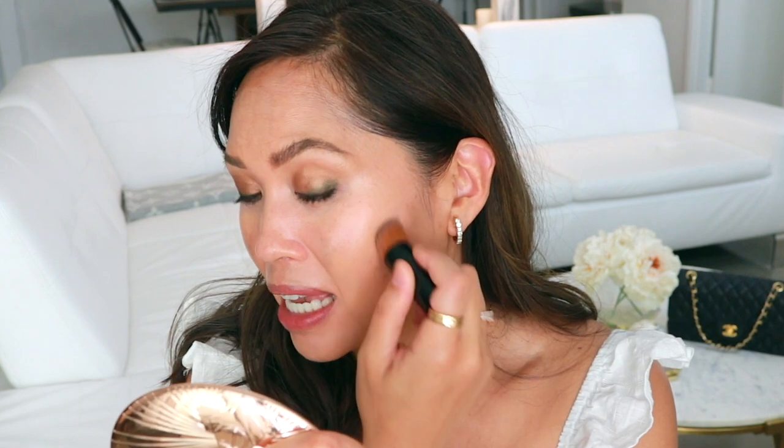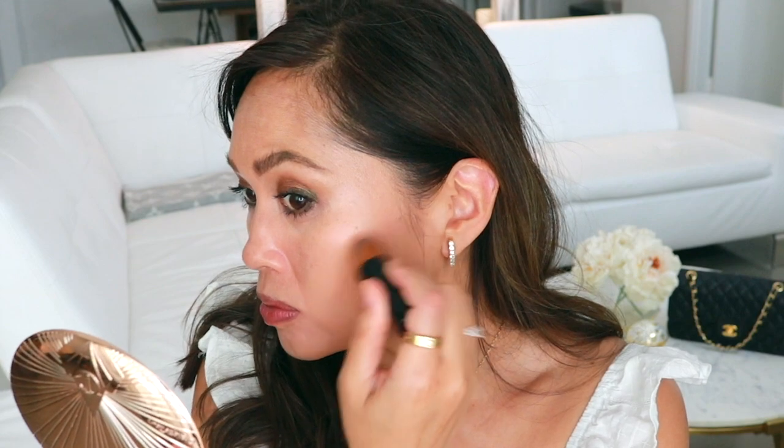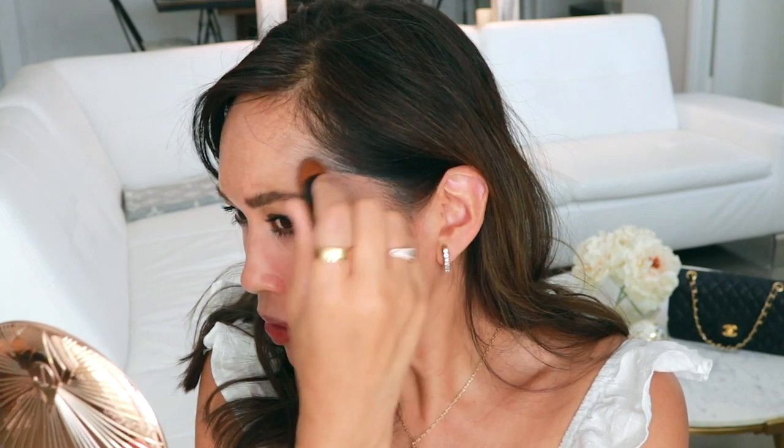I did see that they came out with those drops, but I don't know — let me know if I should pick it up. So now I'm going to just go in straight with this to kind of deepen that exterior. That way, I can still have a little bit of coverage, but really, really lightweight. And then I don't have to buy another shade.